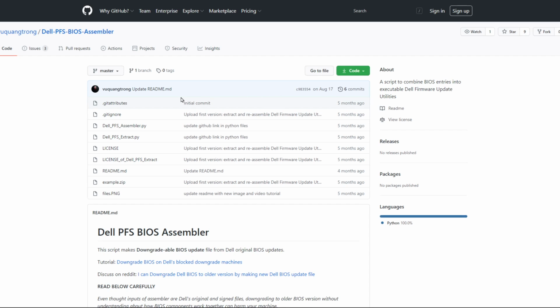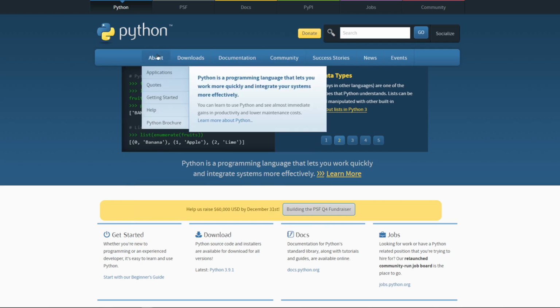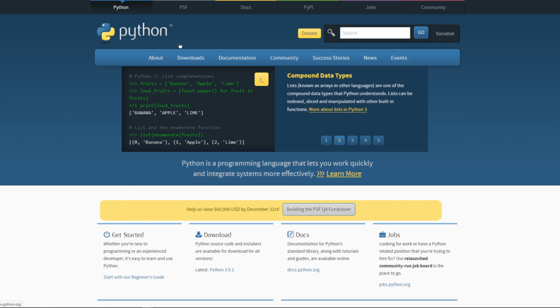So let's jump in. We have 5 steps here and one requirement. The requirement is this language right here, Python. If you don't have any idea what this is, or if you've heard about it but never used it, chances are you don't have this installed on your computer.